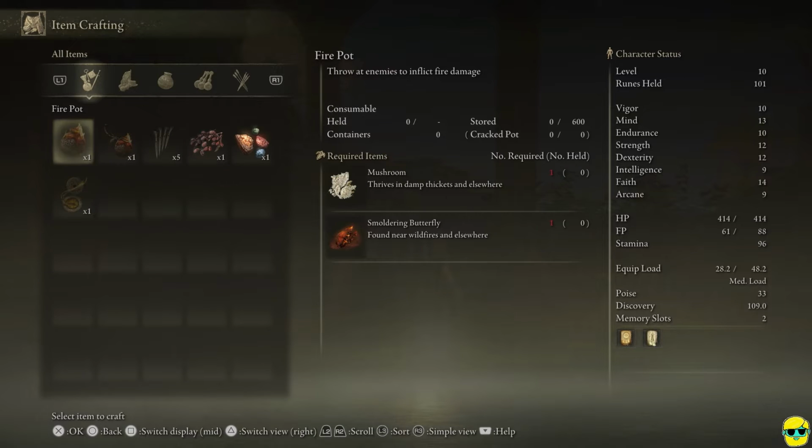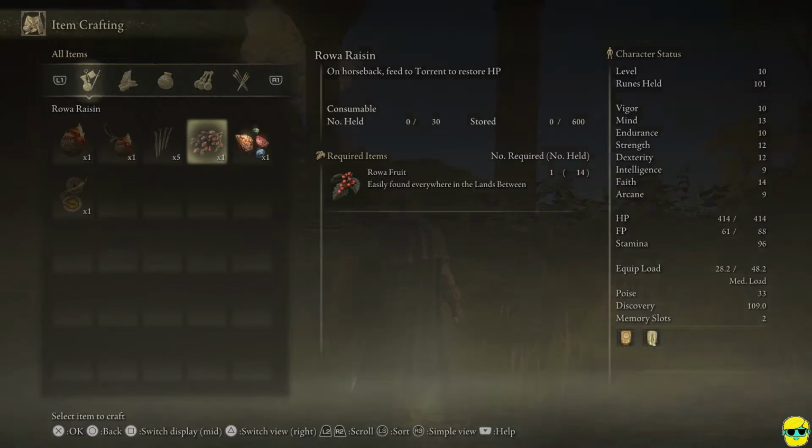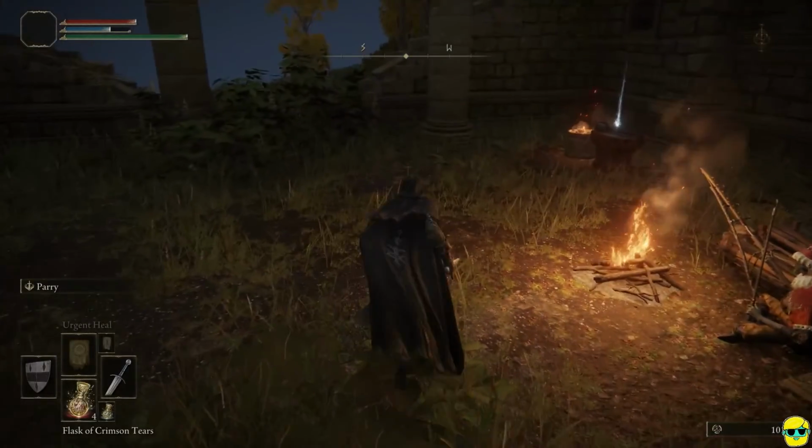Now right now these are the only recipes I have, and actually the only thing I can make is a rainbow stone that I can use to mark my path if I want to. I never really make these, but you could if you wanted. And I can use this to feed the food to Torrent, the mount, which we have not yet unlocked, to restore its hit points, but I'm not going to make anything. I just wanted to show you where that was.